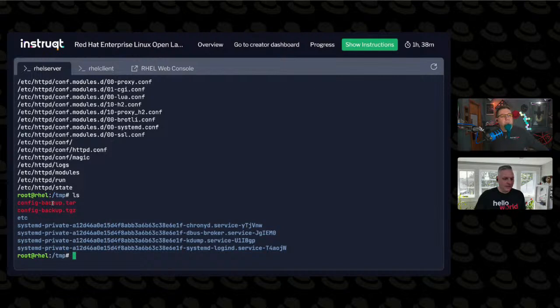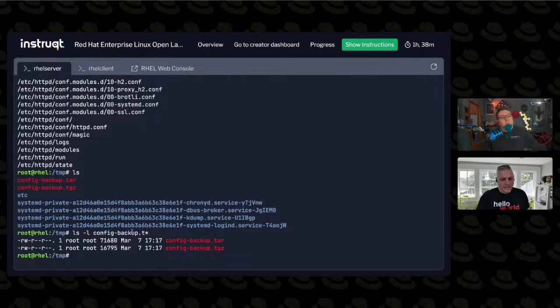All right, so I have two. This was my one that I made originally that was uncompressed. And then here's the one that I made that's compressed. And you can see that it did a pretty good job of compressing it. It went from 71K of file storage to 16K, almost 17K of file storage. gzip compression uses a combination of the Lempel-Ziv compression algorithm as well as Huffman coding to try and deduplicate data and other stuff to get you down to this smaller size.